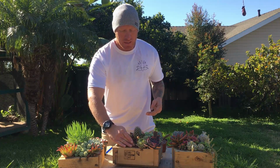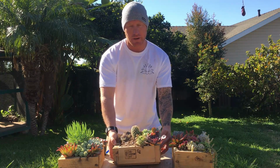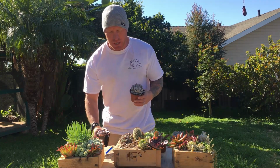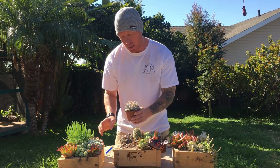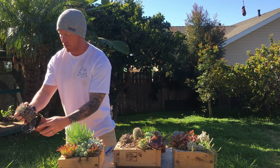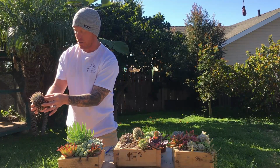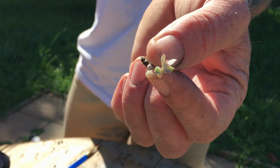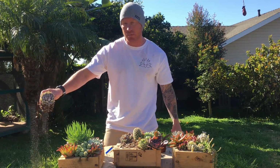So I'm looking at this right now. We've got kind of a big area. We need another Echeveria to go in there. Okay, so let's see. Sometimes when we're getting close like this, I like to kind of match them up and see which one just looks better in that spot. So I think we're gonna go with this guy. And same deal, grab it by the base, there. And we're getting all this stuff off. And I just noticed in here, really small, tiny, tiny, tiny. We try to propagate everything. So what I'll do is I'll set this aside and stick it in our propagation station, and hopefully he'll be big like his mom one day.